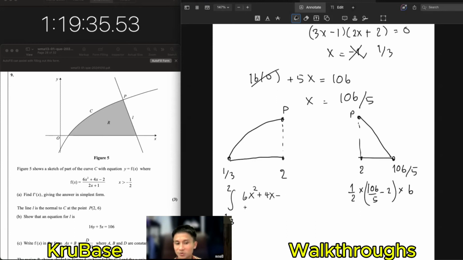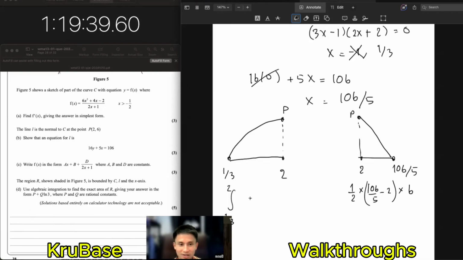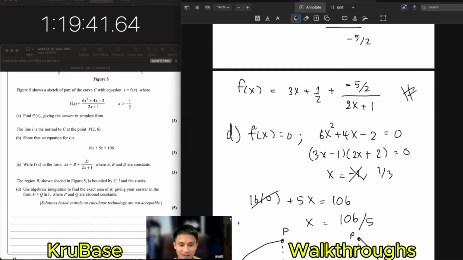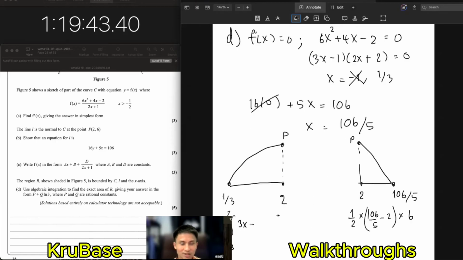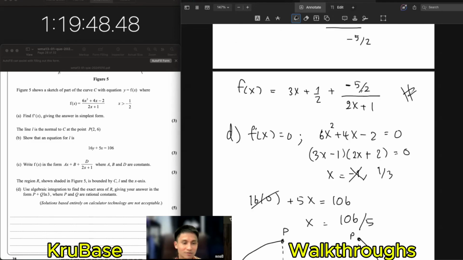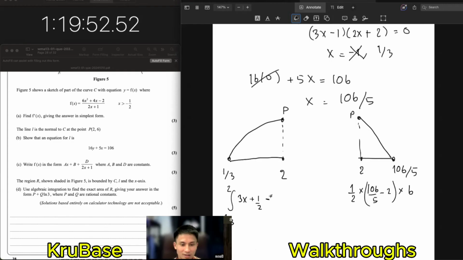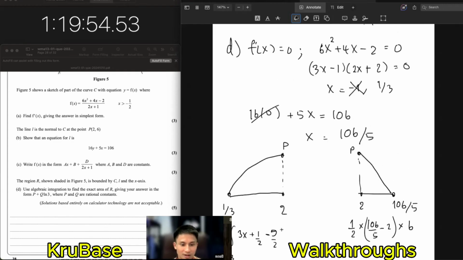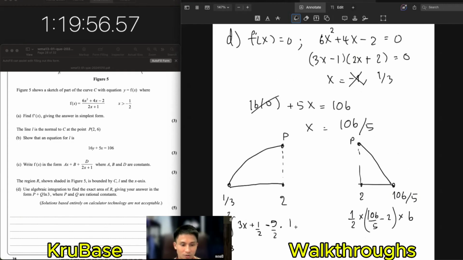Oh, because we got the nice term here already, so we're gonna take it, assuming that we did it right at the earlier part. So here I'm gonna simplify a bit. So I'm gonna write it like this, guys, and then times 1 over 2x plus 1 like that, integrating the whole thing. Yeah.